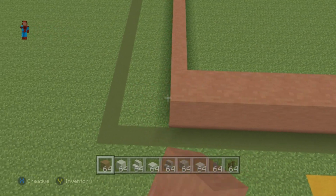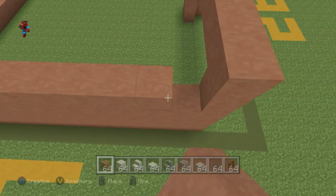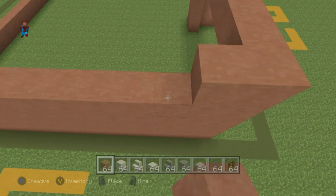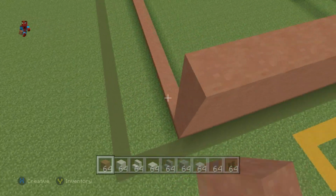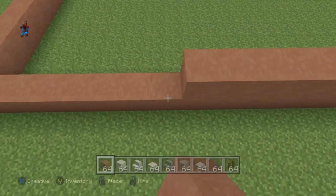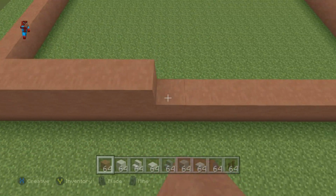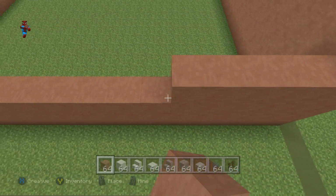Make sure not to fill in the 2 empty spaces at the front of the build that we have like archways for, that space and that space, because those are going to be the garage holes. So obviously we don't want to have those filled in. In a bit, we can even maybe do it after this, we want to add some garage doors in there. We can add them in after this, there's no reason why we can't. It'll actually look nice with them added in there.